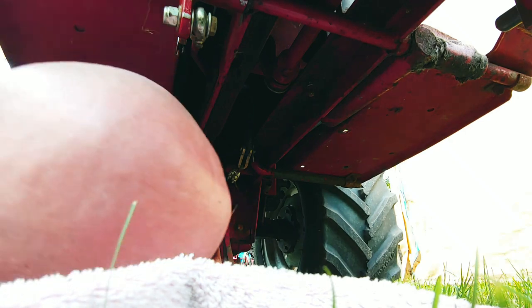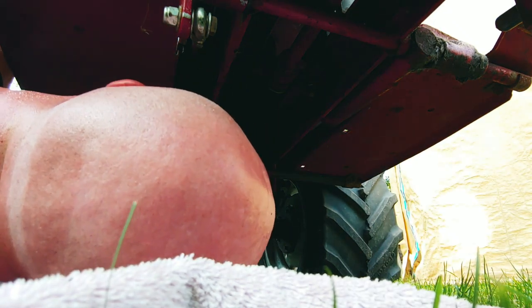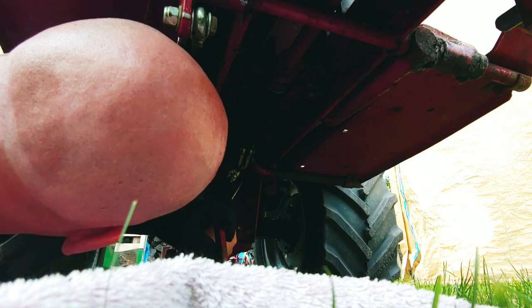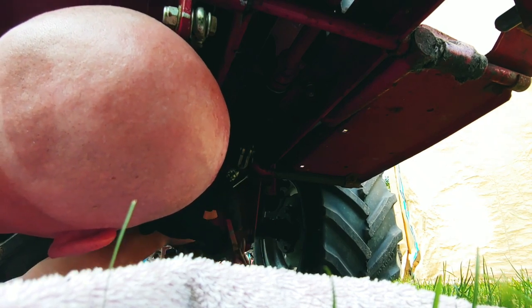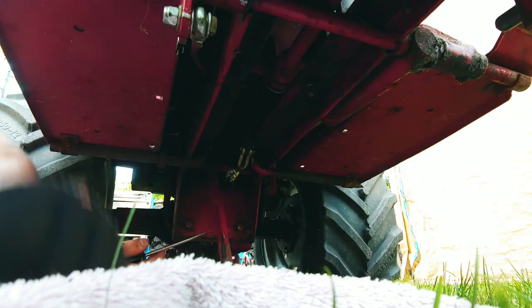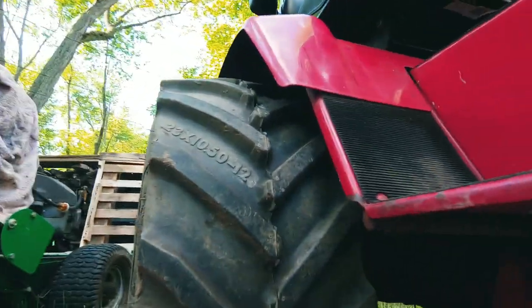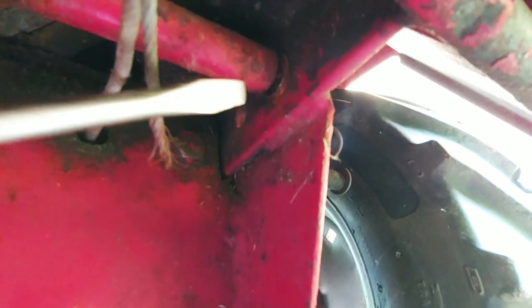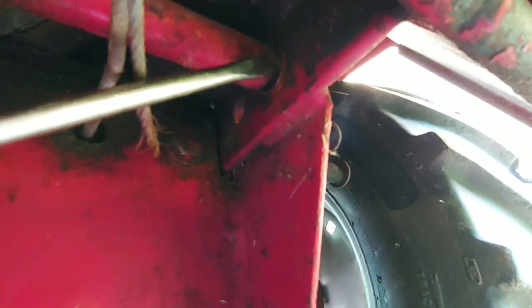And then we want to pop out. Okay, let me see here. I might be able to give you guys a better view. So there's a little cotter pin or a C-clip right there. Just want to pop that out.